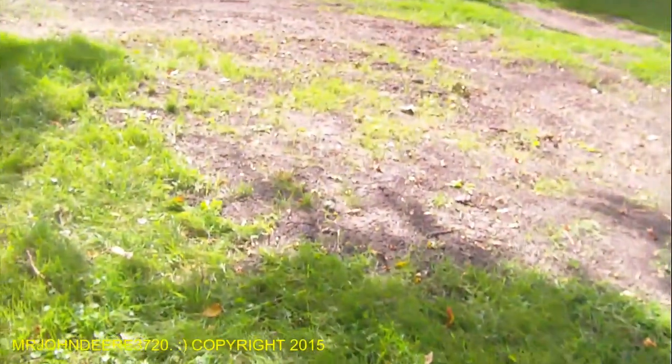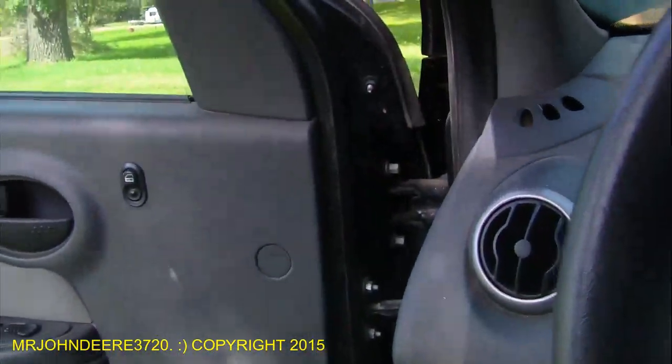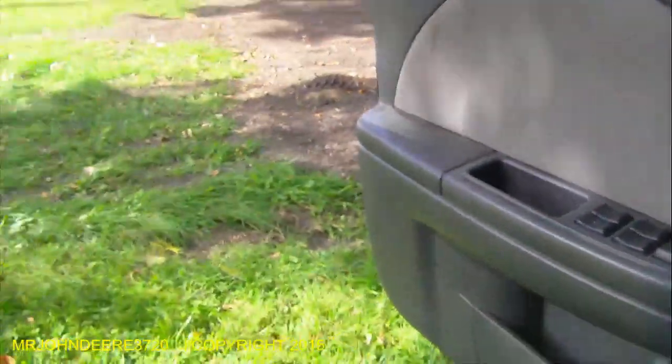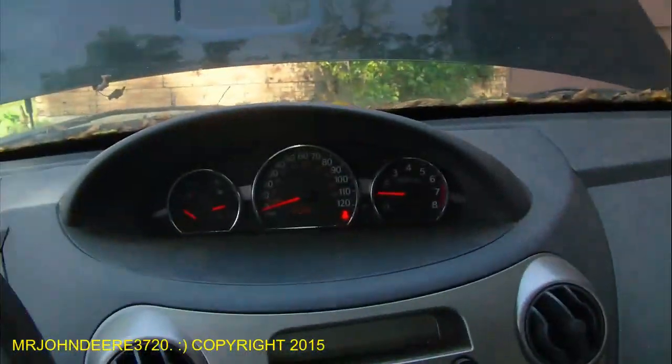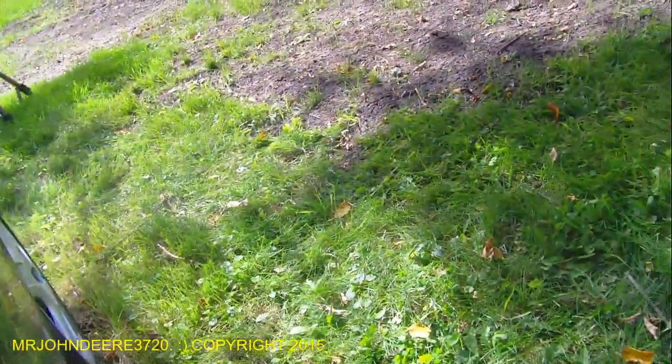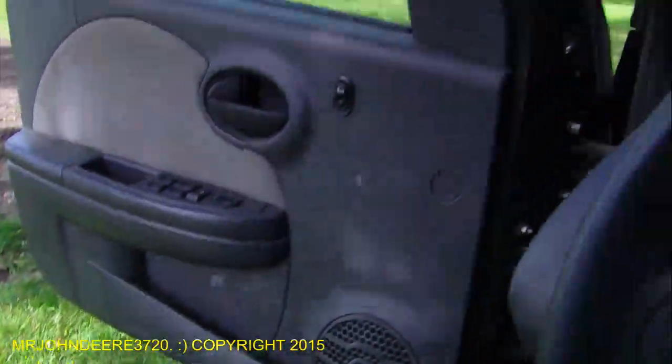Oh yeah, it runs like it's brand new. After sitting all year, it just fires right up. That's amazing for a car. Well, whoever made this motor, I say did a pretty good job on it. Besides, now it's got a knocking issue, but that's because it's got a blown connecting rod or something stupid in it.